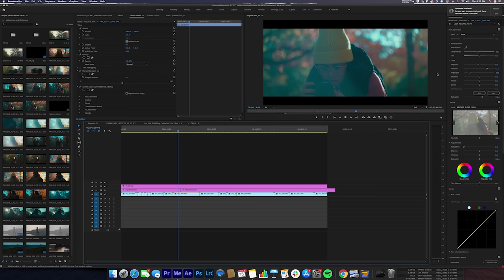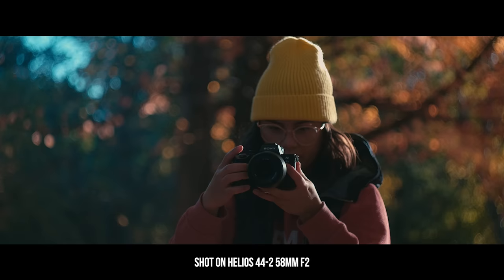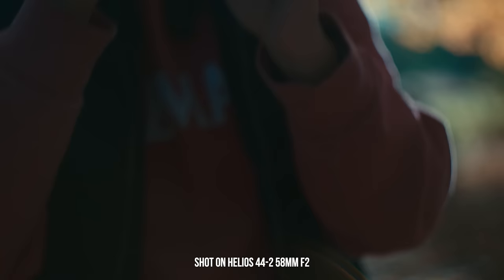Looking at the footage, it probably needs to be warmed up a bit — this lens puts a slight blue haze over everything. But you can see in the shot with Kim the background has a very unique bokeh with almost a texture to it. It's not overly smooth; it has its own character and grit. It kind of feels like being on the far end of a 70 to 200, but it's only 58mm and much tinier and lighter. You can also see some of the flares — it can over-flare when you're right on the image, but I love the beams coming across.